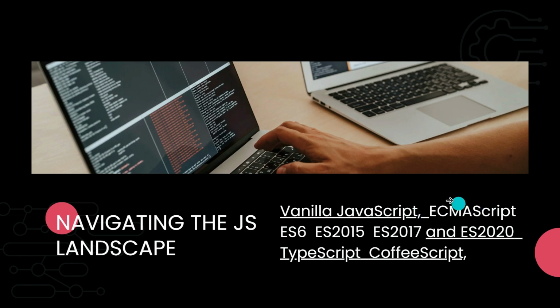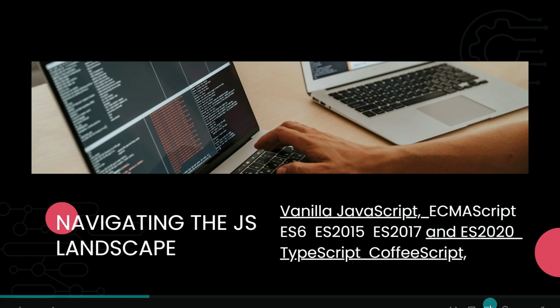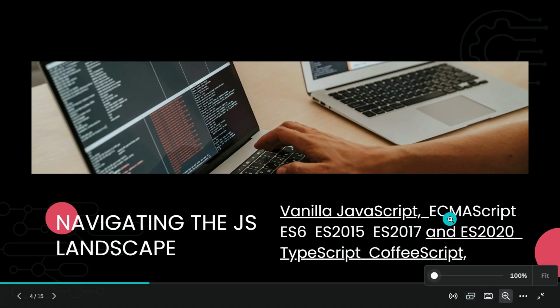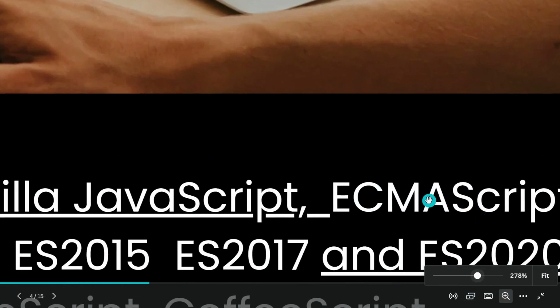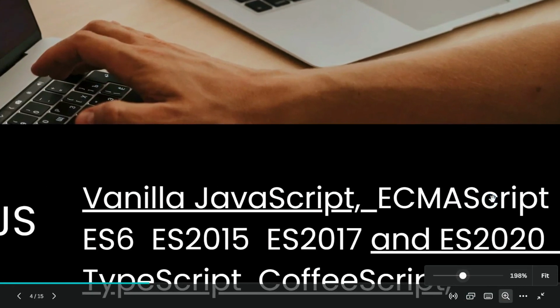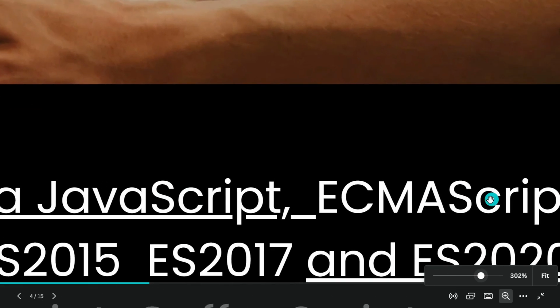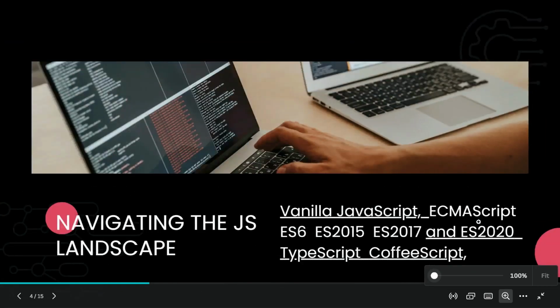ECMA we can say stands for European Computer Manufacturers Association, which is in charge of defining the specification of JavaScript. It is not a language itself, but something like an official description of how the language should be interpreted by the browsers. Then comes the other part, that we have different versions of it.